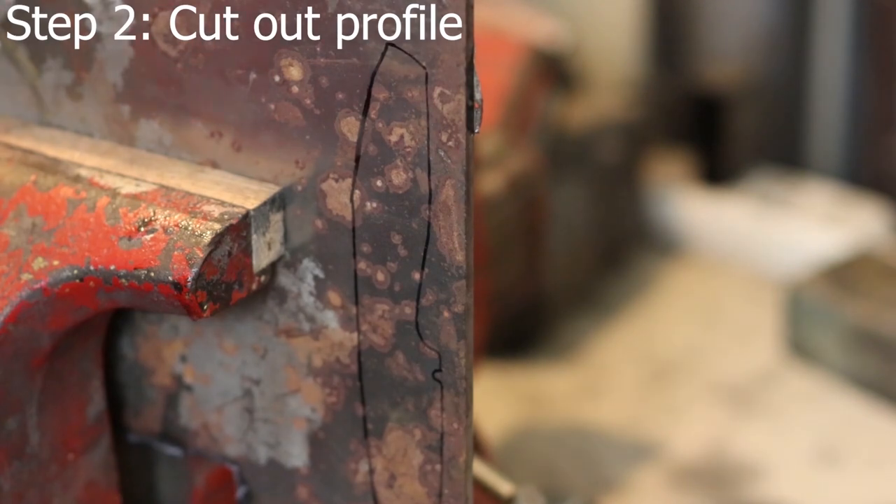I might have lied to you a little bit. I said I was only going to use the tools pictured before, but I am going to use my vise. Simply because my workbench has so many tools fixed to it I don't really have a good spot to clamp something down without banging elbows into things, and since my bench is pushed up against the wall and my vise swivels, it'll make it a lot easier to get good shots with the camera.